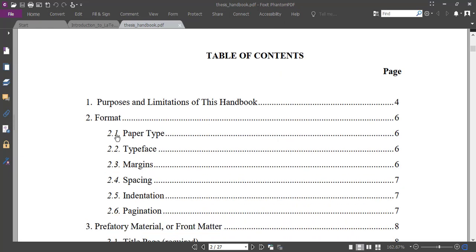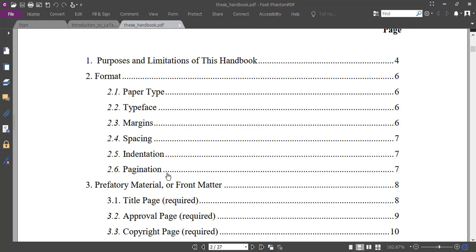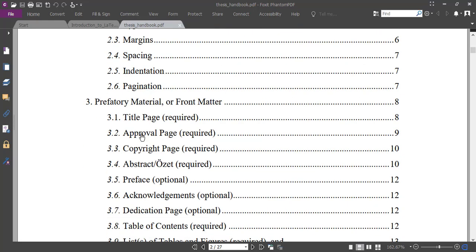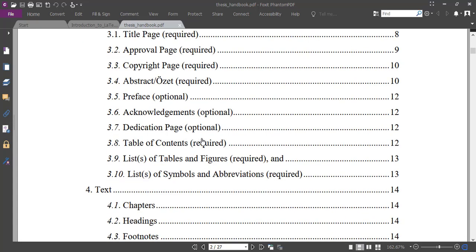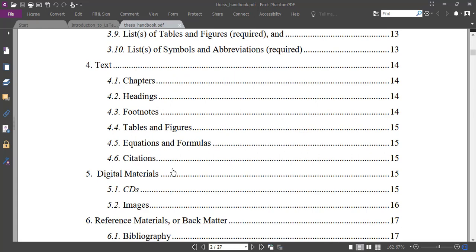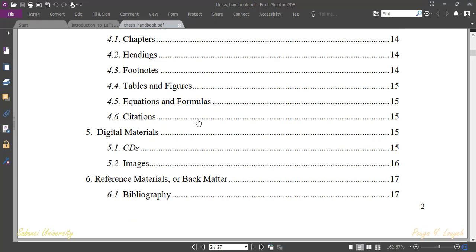Everything about the format, the paper type, the margins, spacing, and indentation, and also front matter, which is title page, approval page, and the required ones, optional ones. Also the chapter heading, the text type, footnotes, everything. If you want to write your thesis in Microsoft Word format, you need to go through all the details here and check out how it should be.